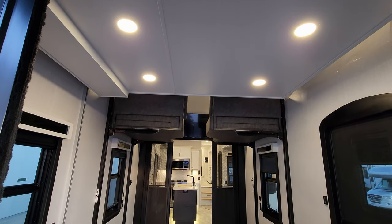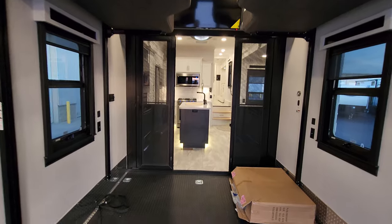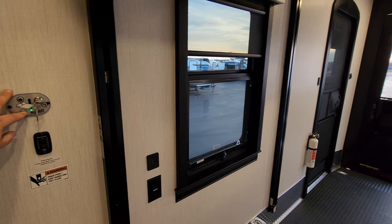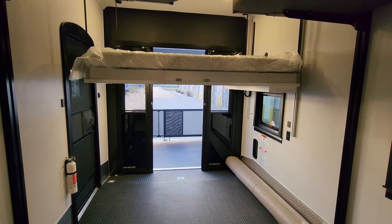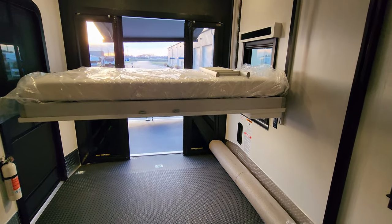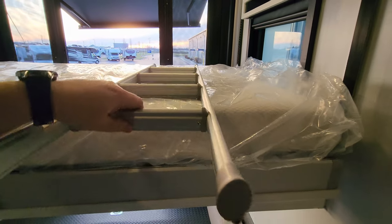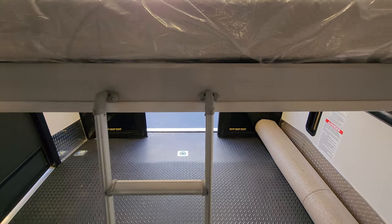Just to give you an idea of what it looks like from here — up top is a bed that comes down, and we have our dinette area that comes down too. Let's lower those for you. The bed comes right down out of the ceiling area. There is a little ladder that comes with it so you can climb up easier. It's a fancier bed than what you find in a traditional toy hauler.